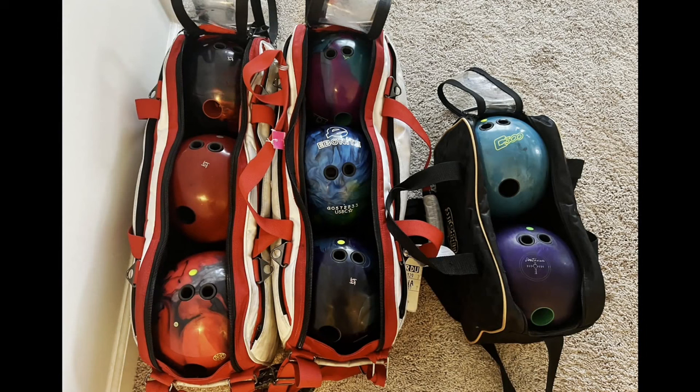So briefly, what I've got in the bag. Let me just drop a picture right here for you to take a look at real quick. I've got a Power Torque, an Alpha Crux, an Electrified Solid with a ton of surface on it, an Altered Reality, a Spectre, a Phaze III, a Hopkinsville Purple Hammer, and a plastic ball. Realistically speaking, the purple urethane looked amazing in the practice session last week, so if the lanes are like that, I'm probably going to throw that a ton today. And then if I have to get out of that, it's probably going to be the Electrified Solid or the Power Torque to control things, and then as the lanes open up, probably get into the Alpha Crux or the Phaze III if I had to take a stab in the dark.